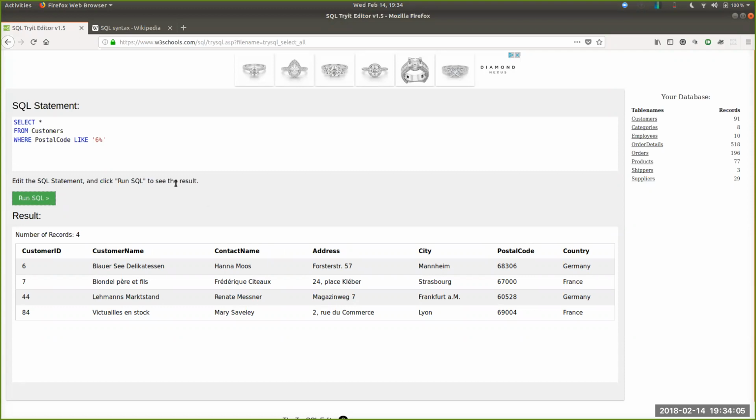Another thing we can do is use, let's see if there's a good example here. If we don't want to match multiple characters, we can use an underscore.